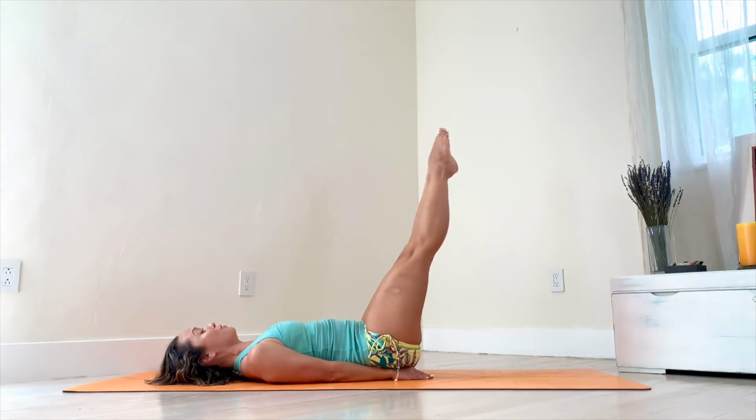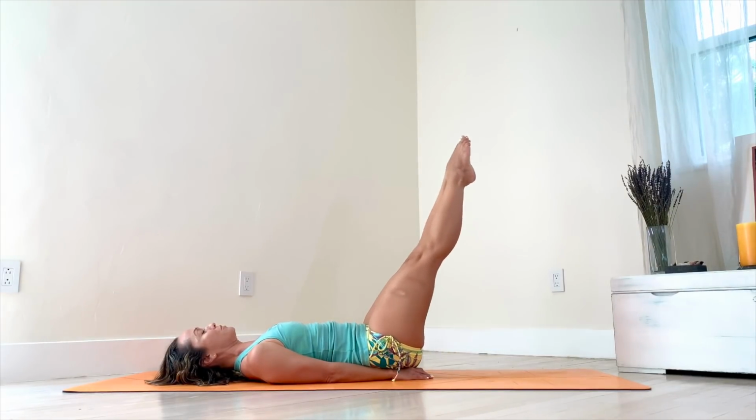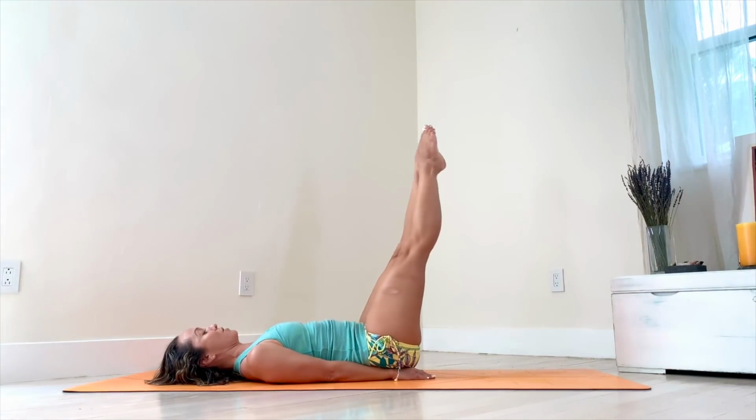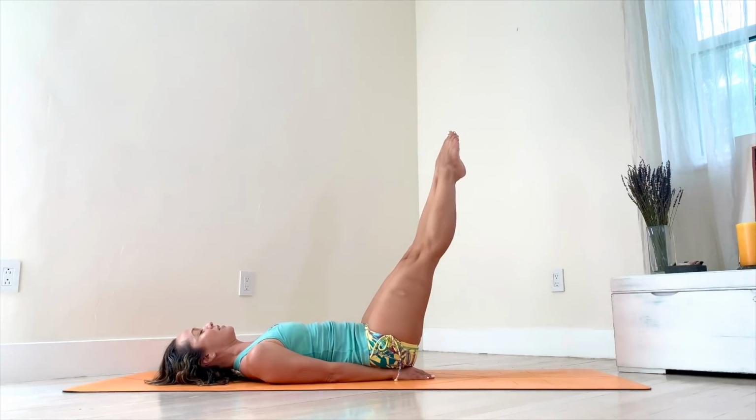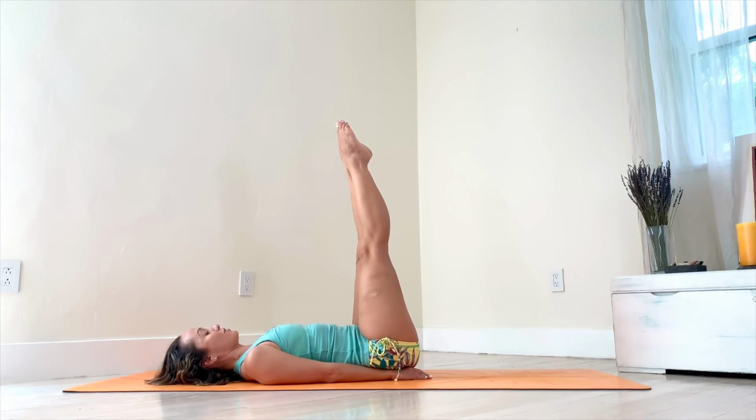Make sure that your lower back is on the ground. So keep thinking, roll through, tucking the tailbone. Okay, now we hold. Squeeze the butt a little. 1. Make sure the lower back is on the ground. 2. Nice and easy. 3. Almost there. 4. And slowly back up.